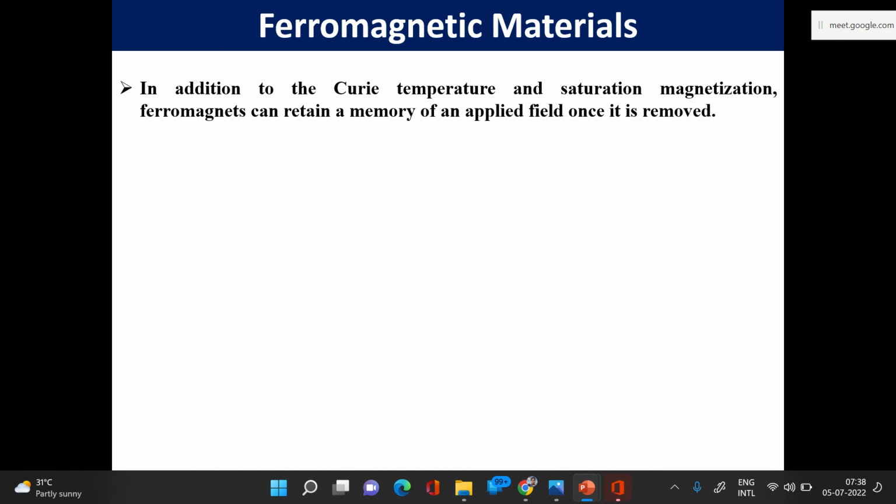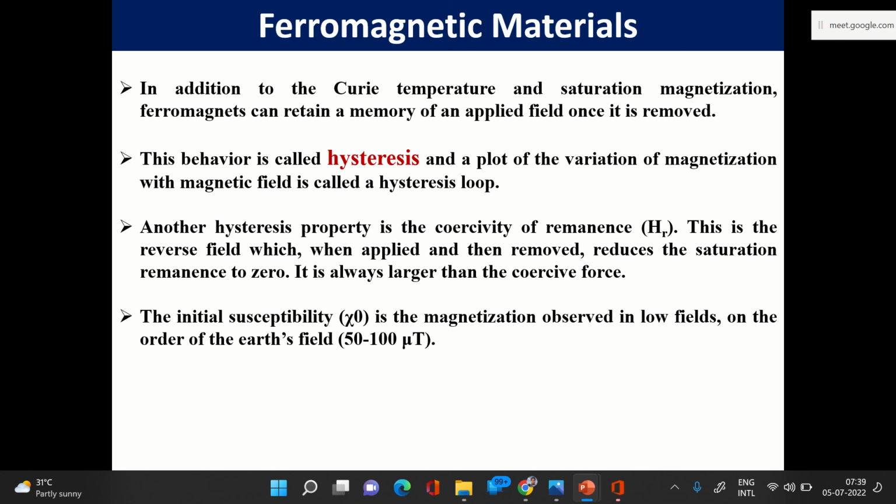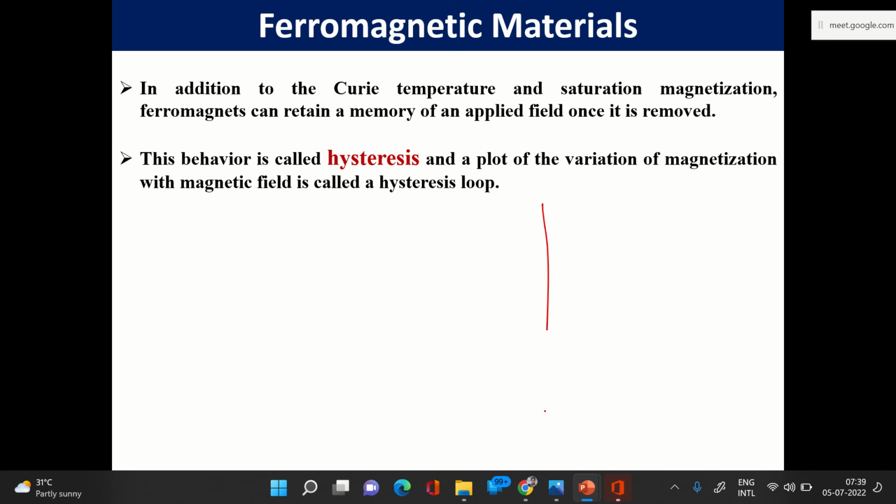So this point I also discussed yesterday, the hysteresis part. I told you that when you remove the magnetic field, it still retains a very large value of magnetization, even at zero field, when the field is removed, and that it traces a path that is a loop. You get a loop kind of thing. So hysteresis is the name of that curve that we obtain in M versus H.